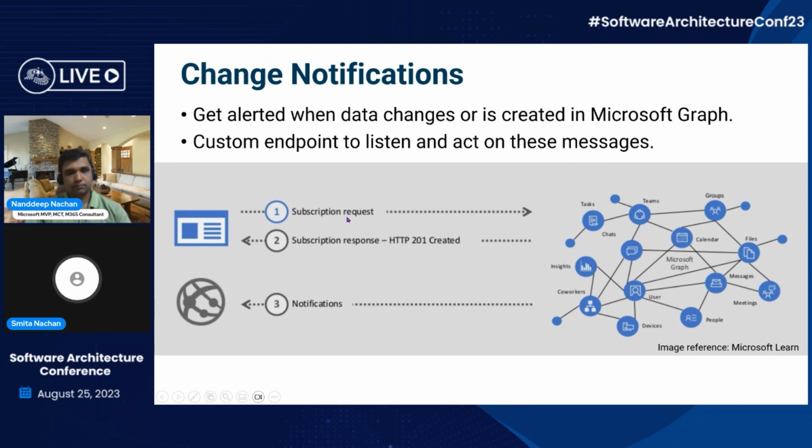The change notifications that your app receives from Microsoft Graph allow you to track changes to entities if you need to replicate the data in your own system. About the subscription response: after the subscription is successfully registered, the response HTTP 201 Created will be returned. Then, manage the subscription lifecycle.